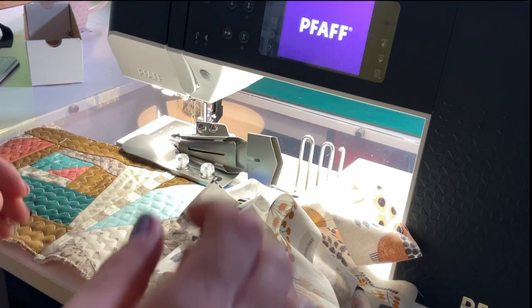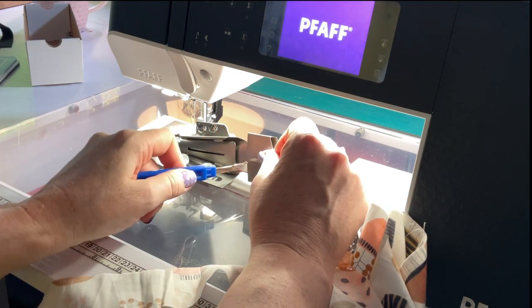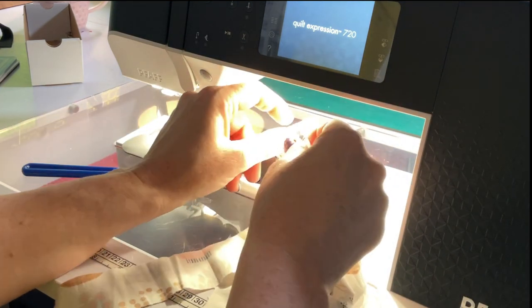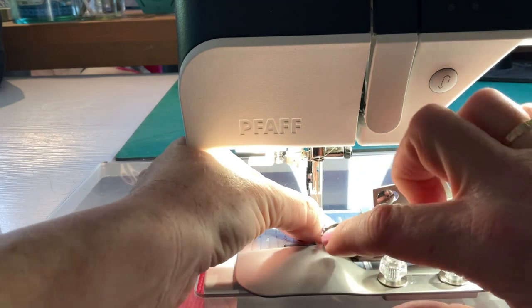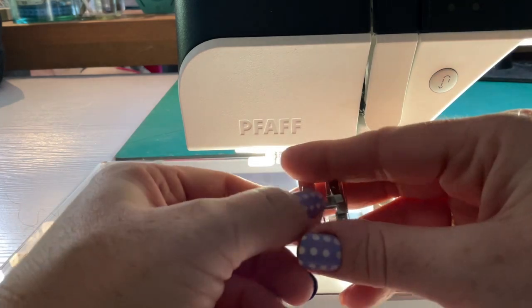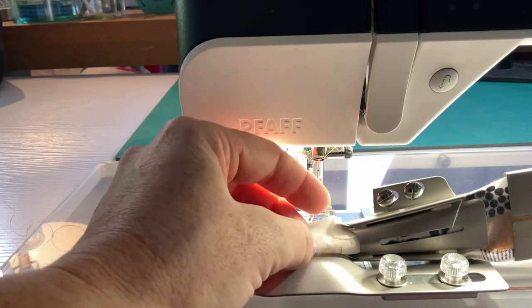Let's find the end of the strip. You feed it through here and then through this little thing at the end — I've got a little pointy thing to help feed it through. Before I do that bit I'm going to thread this — I think it's supposed to go like that — and then you bunch it up over to the other side. You pull it through these two notches and you can see it folding the raw edges under. I haven't put the foot on yet, so I'll pop that on. The foot has a little guide on the side and a notch for the IDT.